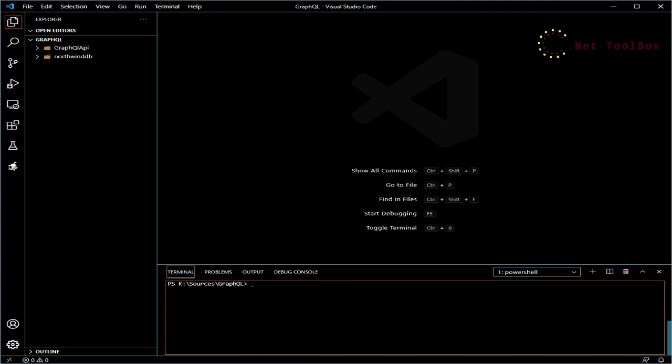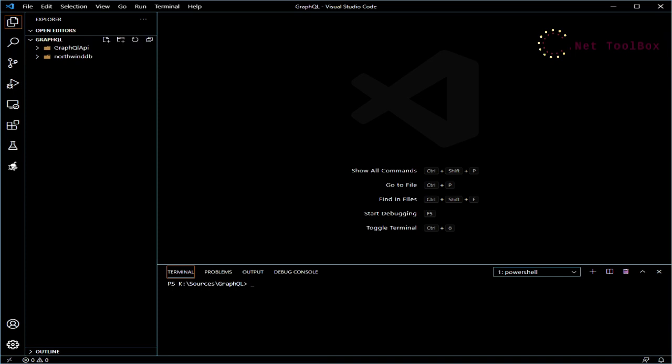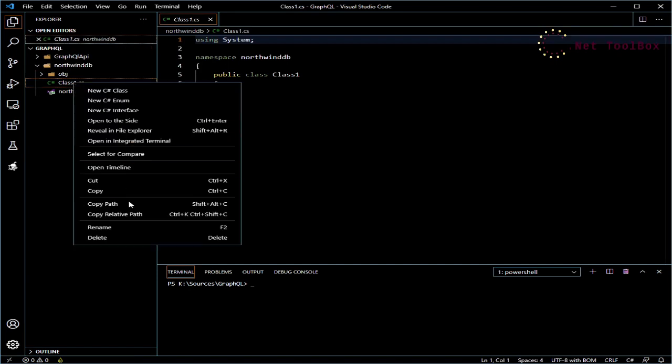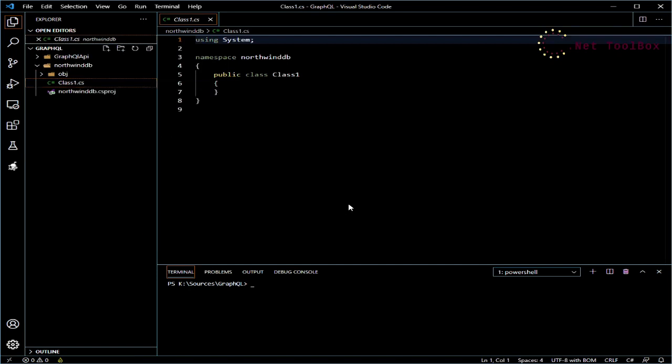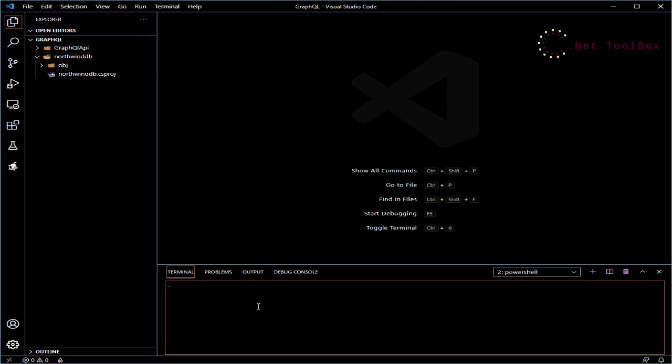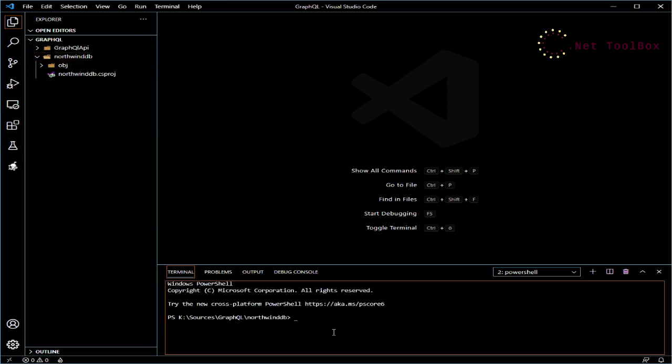Now our projects are set up. Let's create the models that we need for our data. First, I will delete the class I don't need, and add the required packages.